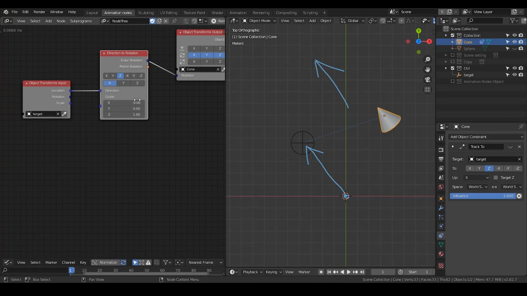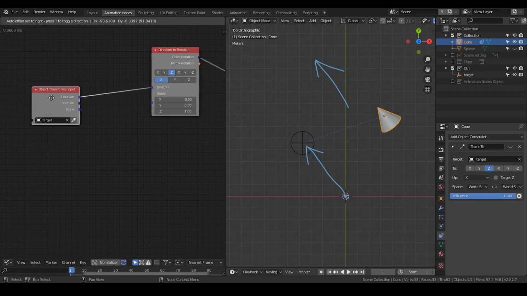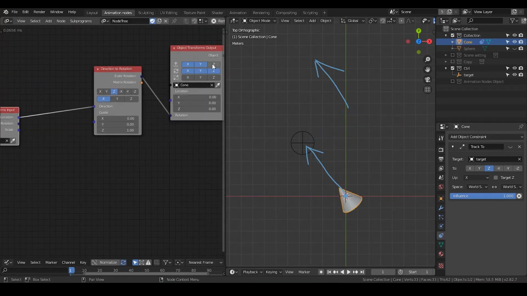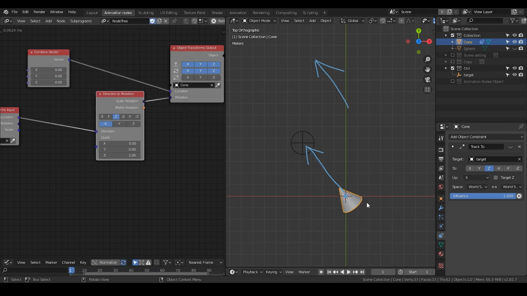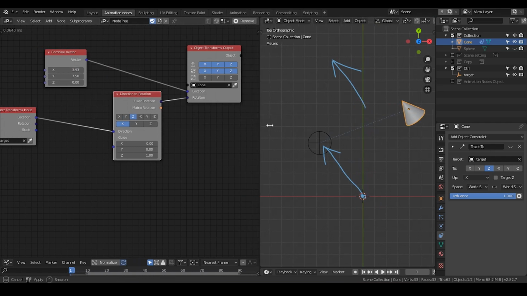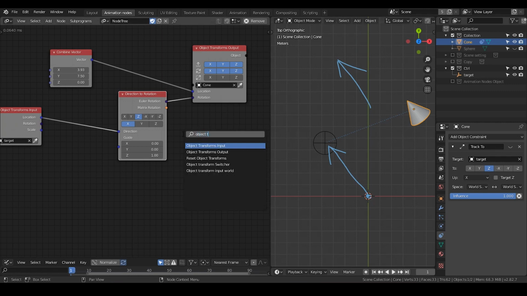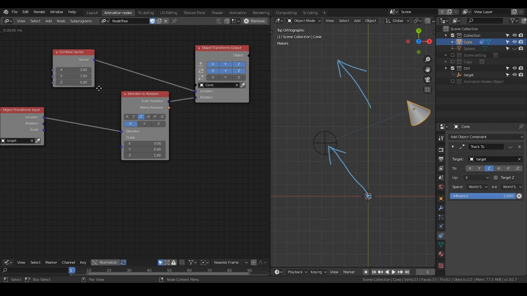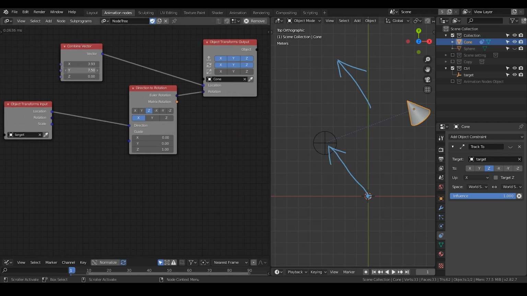Actually, the entire whole thing is extremely simple, much, much simpler than what you think. So firstly here, I'm going to use a combine vector. You don't necessarily need to do this specifically. It's simply because I would like to get the location of this object. So I'm going to set this location using this node. But in other cases, you might already have the locations. Then you need the object transform input or object matrix input and so on. These are actually known.